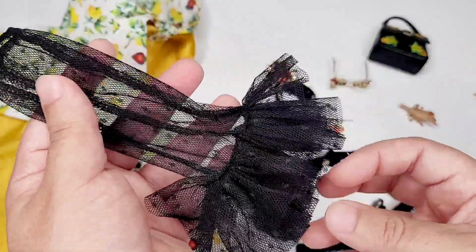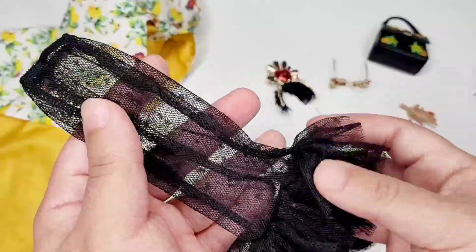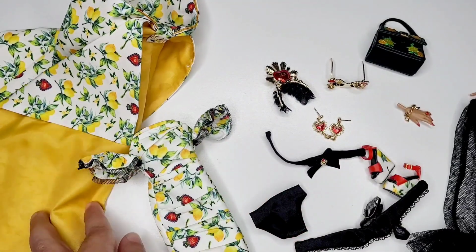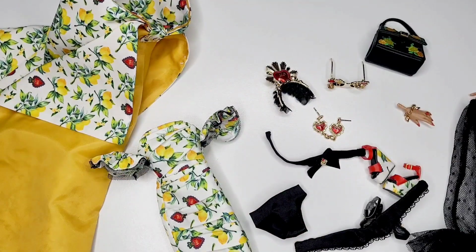Here's her petty, underlying skirt. Yeah, it's like a petty. We can call this a petticoat. We really can. This is the train, which, let me collect my thoughts. I love a train. Let me just put that out there first and foremost.